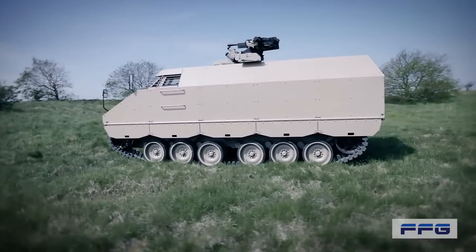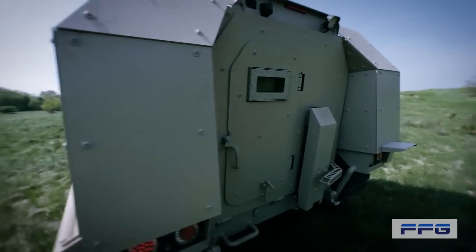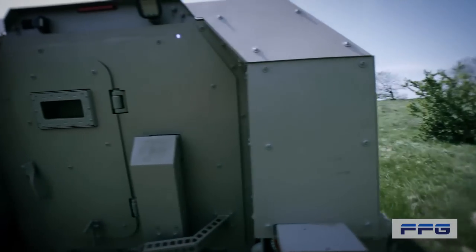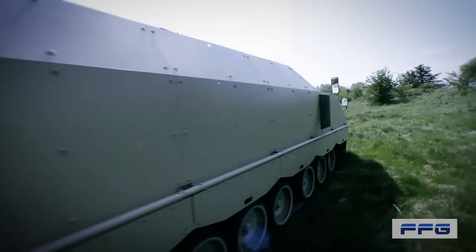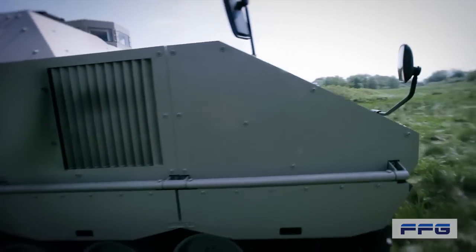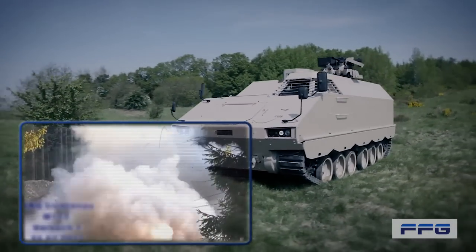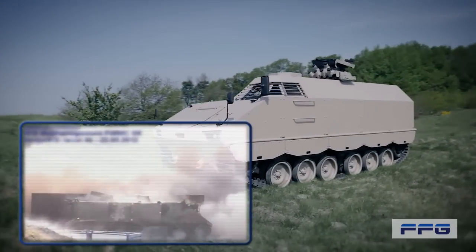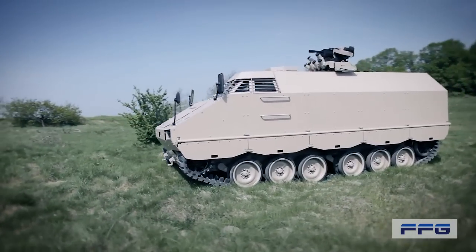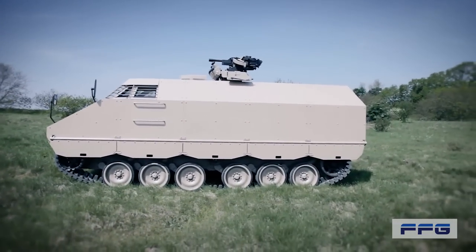The PMMC G5, with a gross vehicle weight of 25 tonnes, has been especially designed with focus on outstanding protection capabilities. Even the basic vehicle offers high level mine protection, ballistic and IED protection. Further add-on protection qualifies the PMMC G5 as one of the best protected vehicles in its weight class.